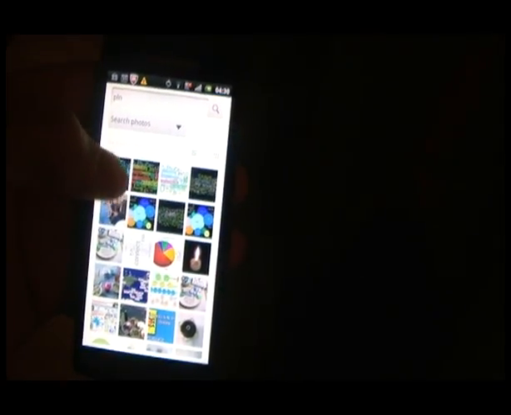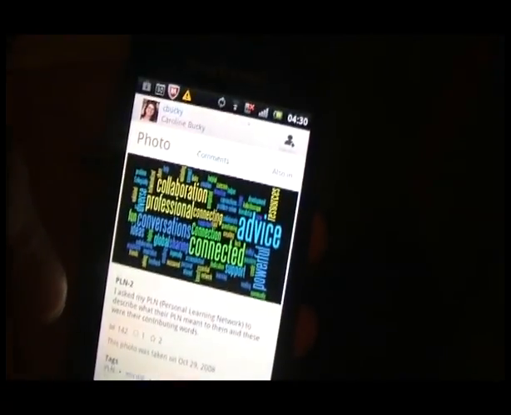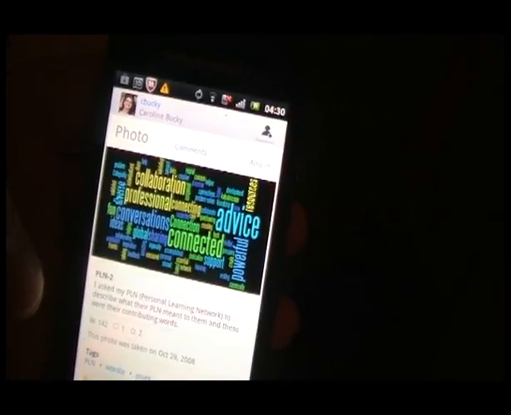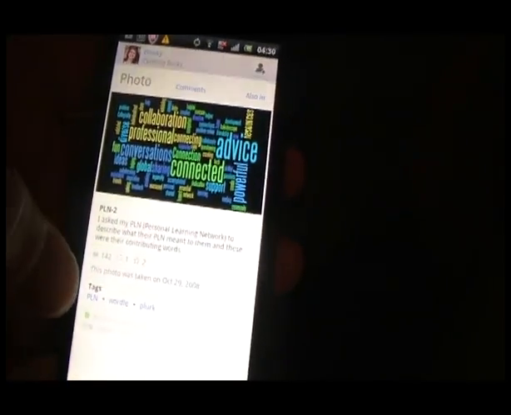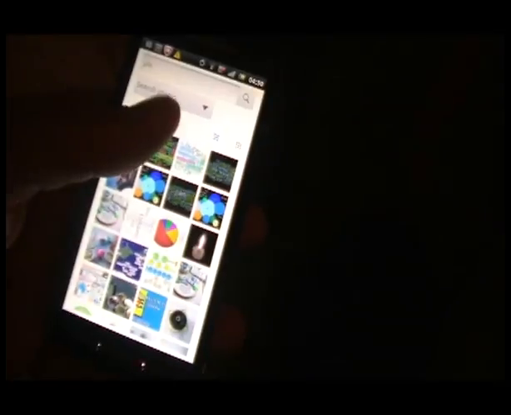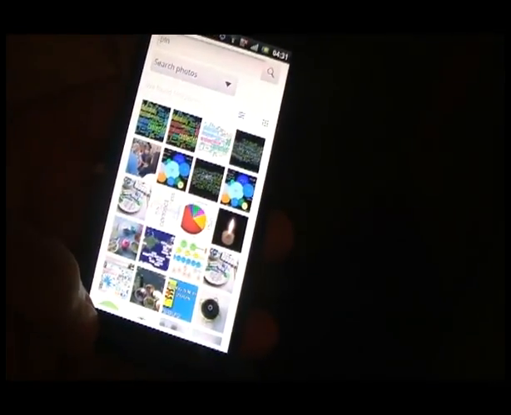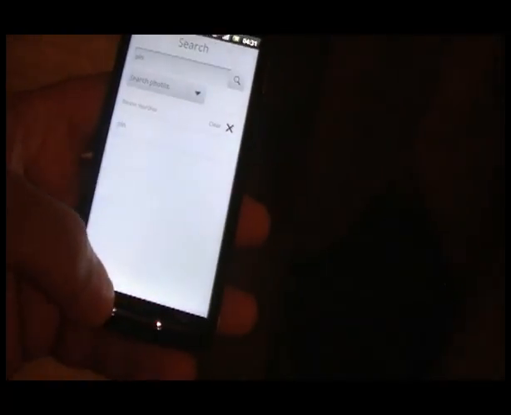And by tapping on them, you can get more information about the line of thought that somebody has with regard to a PLN. This one from Caroline Bucky has lots of good words about conversations and collaborations. So I'll go into Flickr and pop through a few of these images just to see if the schematics, the ideas, the flow of visual design is of interest. Doing all this in my hand, you know, in a queue, on a bus, on the street.